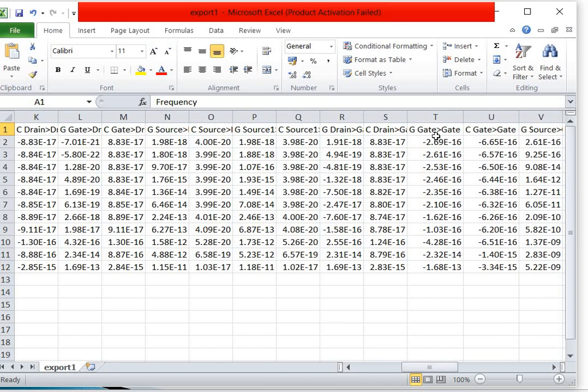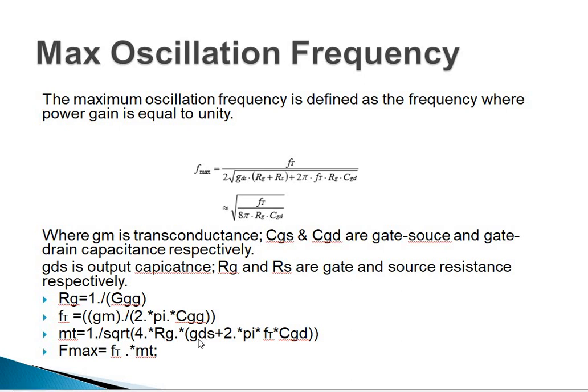This is not the CGG, this is the GGG, transconductance at the gate terminal. For finding the value of RG, you have to divide 1 divided by these GGG, transconductance at the gate terminal. You already know the value of GDS, output conductance, pi, FT and CGD. By simply putting the value of these parameters, you will find out the maximum frequency.